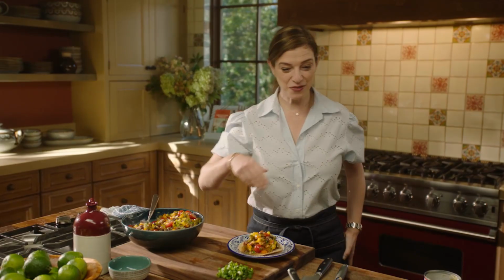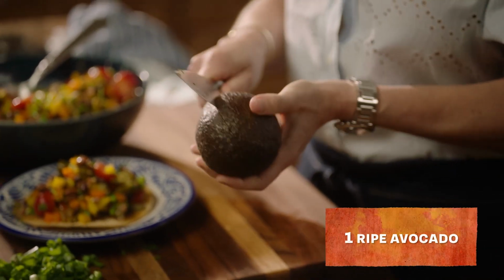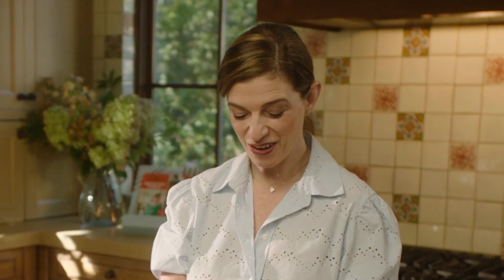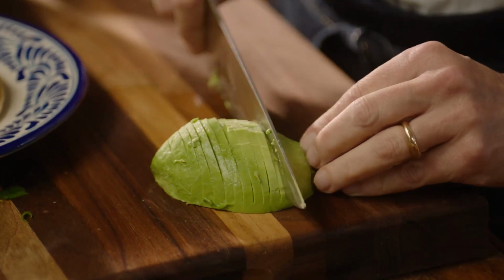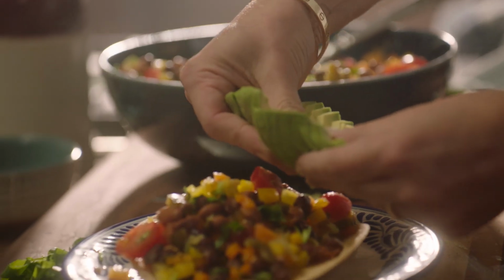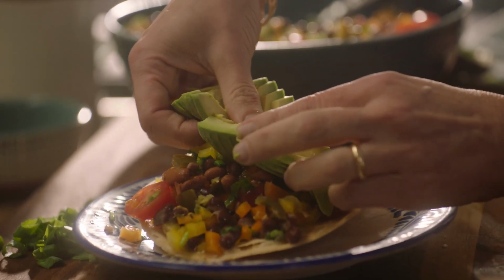And then we're gonna add some ripe avocado. The ripe avocado reveal, I think, is one of the most beautiful reveals ever. Oh, look. Yum. So colorful. I'm gonna make slices. Am I gonna put this whole half of a ripe avocado on my tostada? See? Oh my God, is this too much? It is too much!